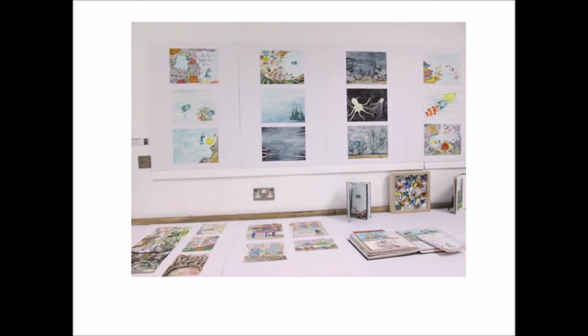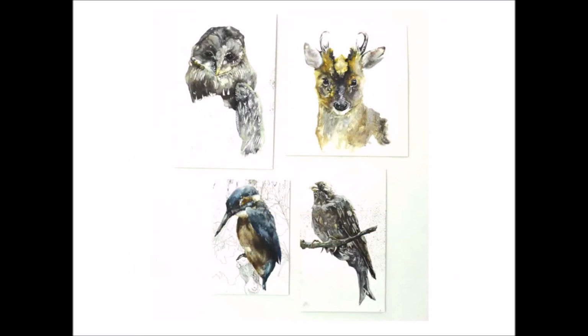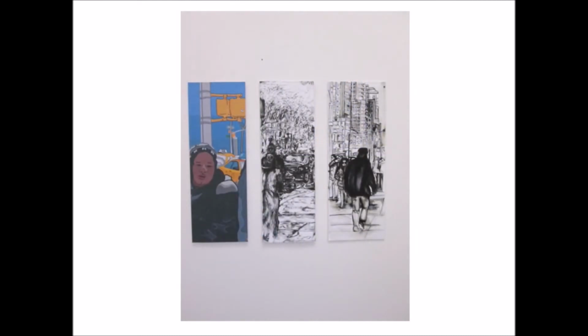This student chose to illustrate their own children's book, actually have it printed and bound, and these were some of her outcomes. Again, these are small scale, beautifully executed illustration outcomes. This student chose to combine both digital illustration techniques on the left hand side. The central panel is a traditional pencil, and the one on the right hand side is Indian ink.